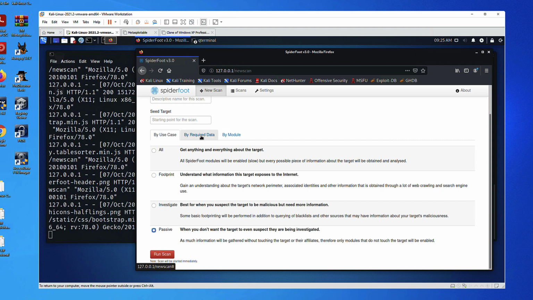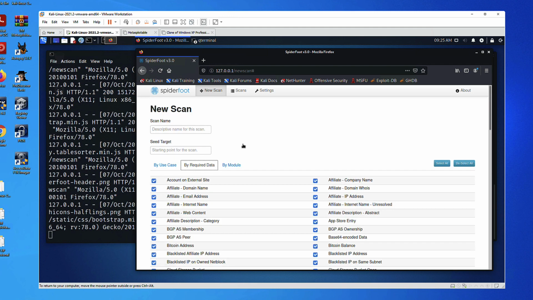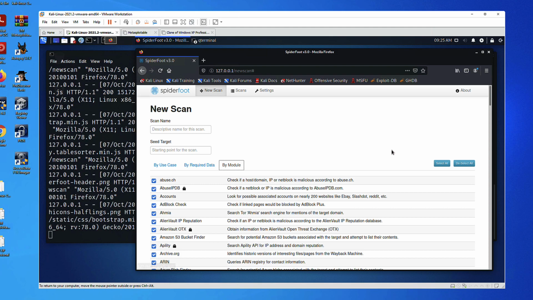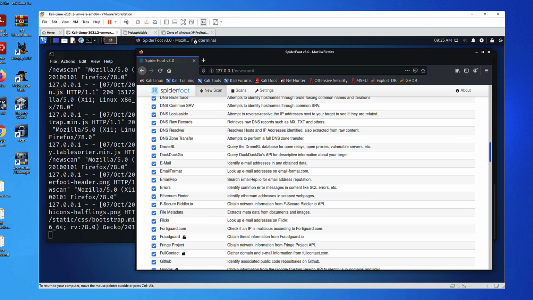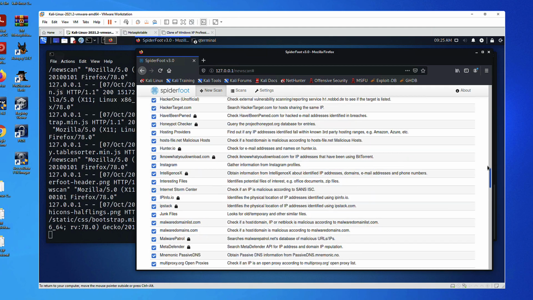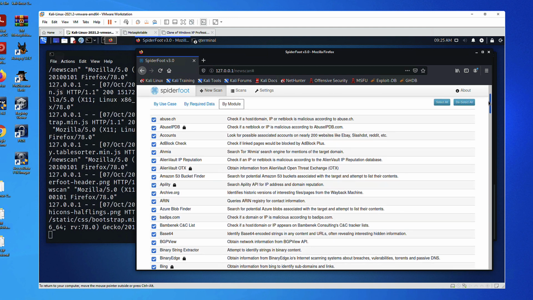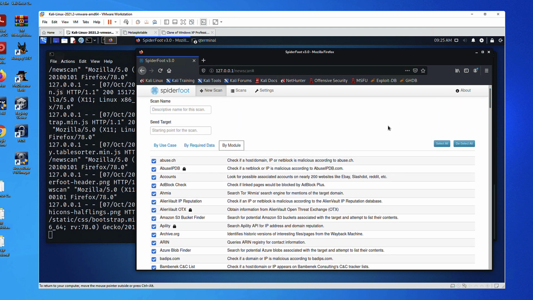Or two, by required data, meaning what data we are looking for. Or three, by module. And as you can see, I have a lot of modules available, and basically to use Spiderfoot effectively, you would need to know what modules are there and then use them accordingly.